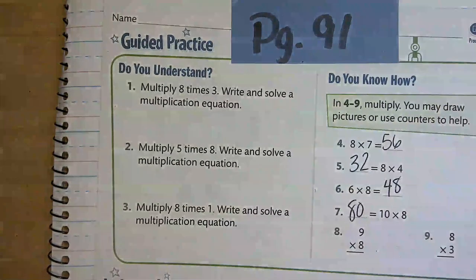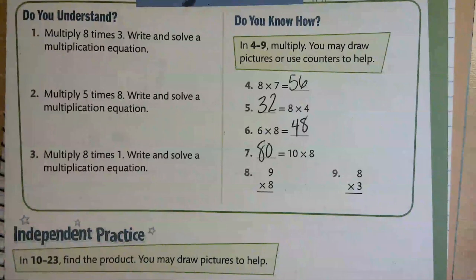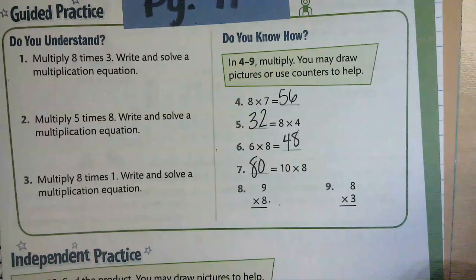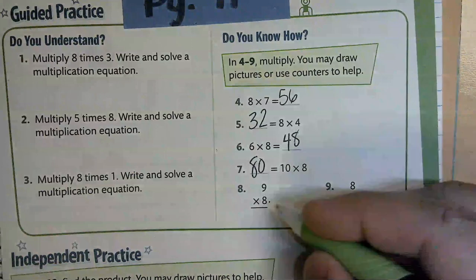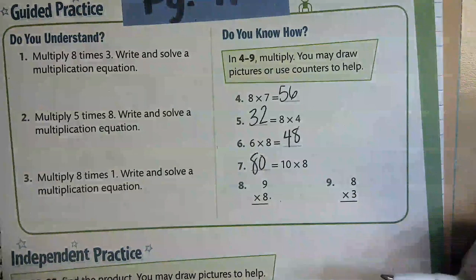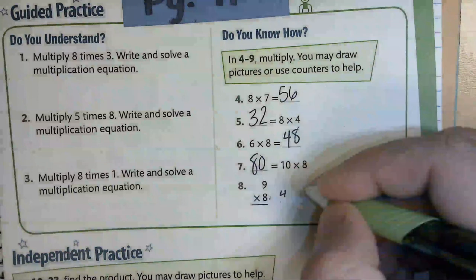All right. But you might be sitting there right now saying, you know, Mr. Campbell, I like doing that, but it's kind of a lot, and I just want to use some of the numbers, and that's fine too. What I can do for that is I can do the same strategies of what we've been doing, just using my numbers. All right. So I'm not going to draw my array for this one, but 9 times 8, this is a large problem. What I can do is I can break my 8 into a 4 and a 4, right?